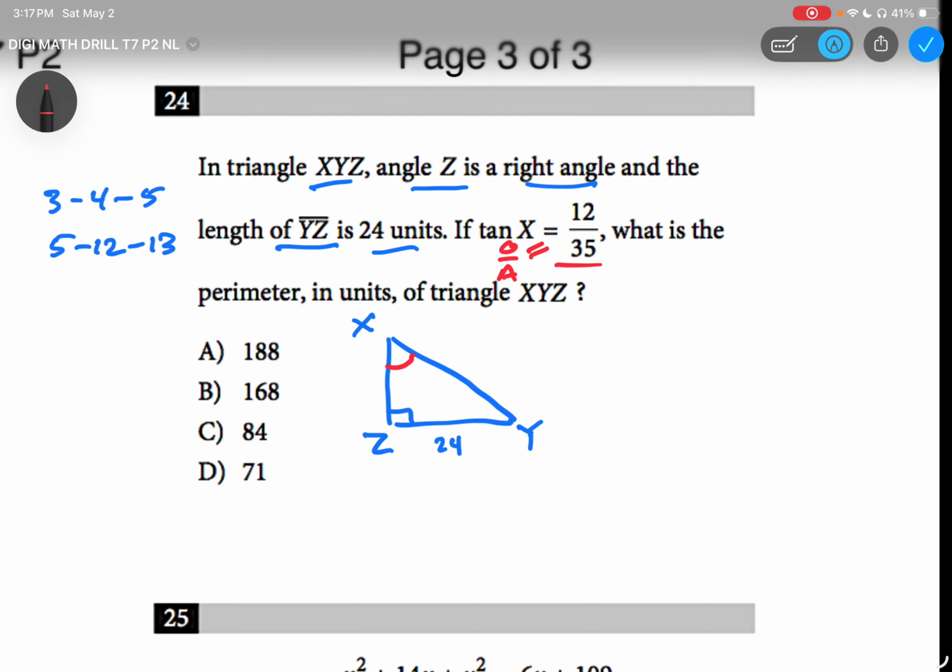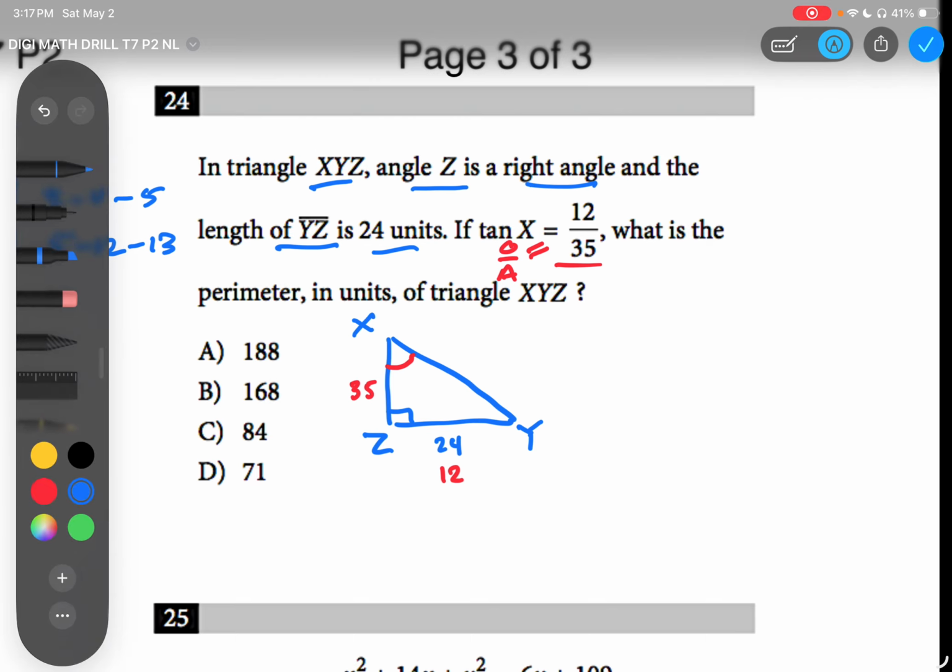Remember, they actually gave me the measurement 24 units for ZY or YZ. It's 24 units. But with the tangent of X, it forced me to do opposite over adjacent. So TOA, opposite over adjacent. That means I got 12. I put it right into 24. Do you see a ratio? 1 to 2 ratio? Good. The adjacent would be immediately next door, not the hypotenuse. That'd be 35. So therefore, knowing that there's a 1 to 2 ratio with the actual measurements, that means my measurement of the adjacent leg is going to be double 35, which is 70. We got it? All right.